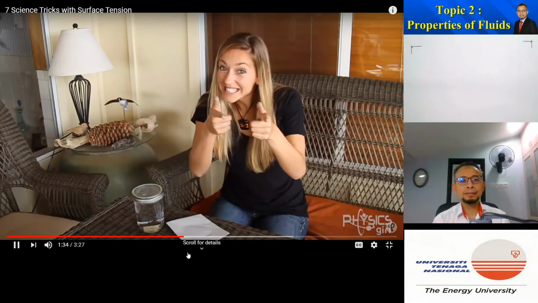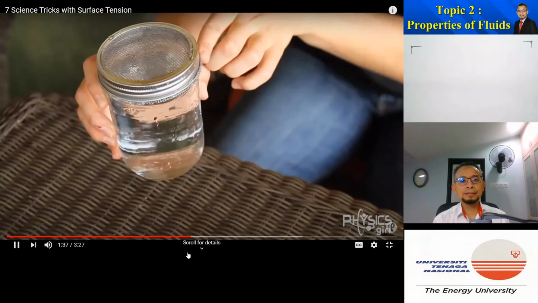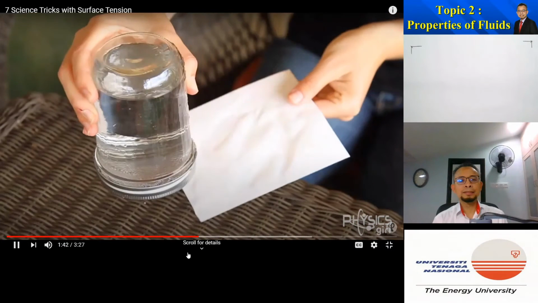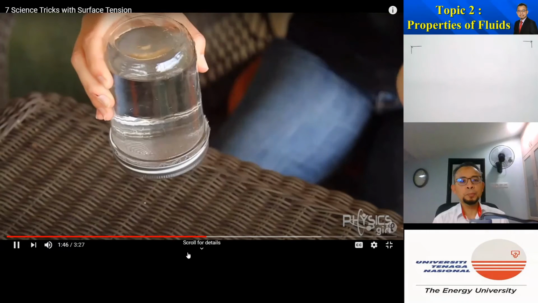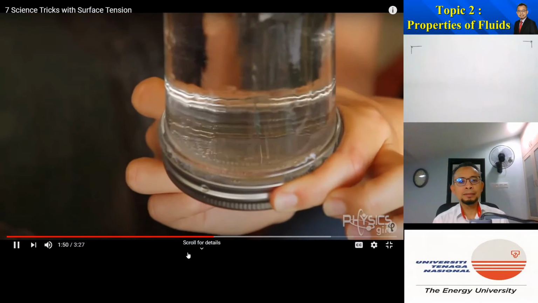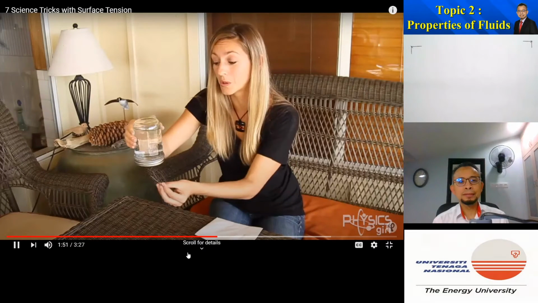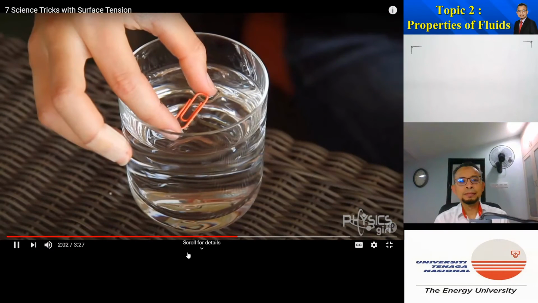I screwed the top of the jar over the screen so that it's on there really tight. Now when you turn the jar over, you can slide the card out, and the surface tension across the screen is enough to hold the entire jar of water up. But it's still open. I can stick some needles into the screen and the surface tension still holds the water. I love this one. Take a paper clip or a pen spring and balance it gently on the surface of the water. And if it doesn't work, you can always try with tissue paper. Oh, see, there we go.